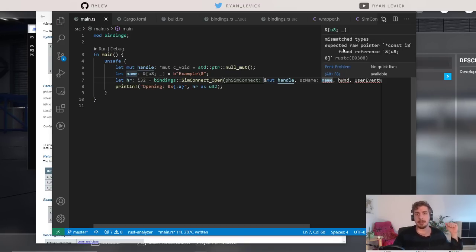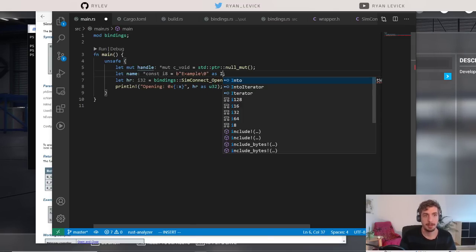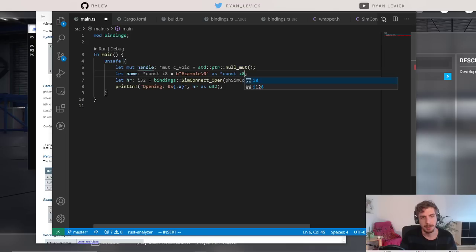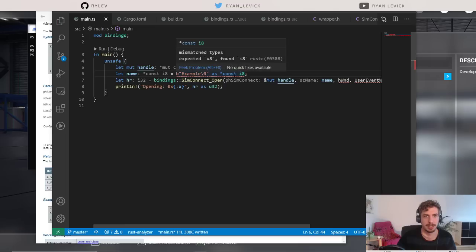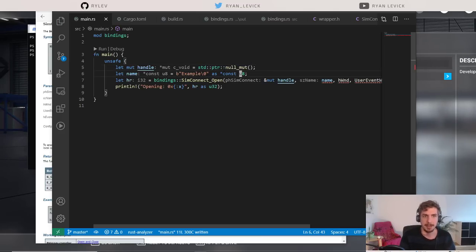And it says, hey, I'm expecting a pointer to i8, and you gave me a reference to an array of 8 u8s. And so we should here be able to say, cast this as a const pointer. Now, we might be tempted to do something like this, but this won't work. It's saying, hey, I expected a u8, but I found an i8, and that's referring to what this thing is pointing to. So we can do this, but this down here will still complain and say, hey, I want a pointer to signed 8-bit integers, and you're giving me a pointer to unsigned 8-bit integers. Well, signed and unsigned 8-bit integers at the end of the day are the same thing, just how you think about them. And so we can just cast again, and this should work just fine.